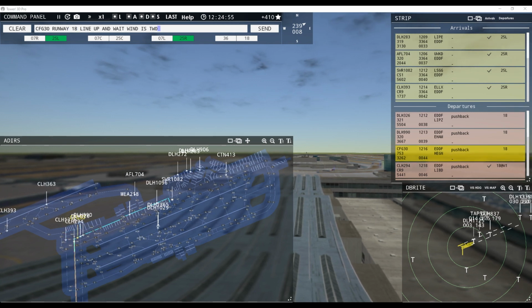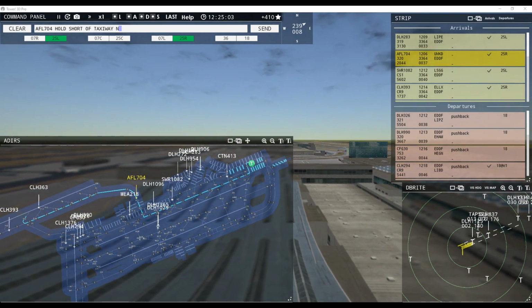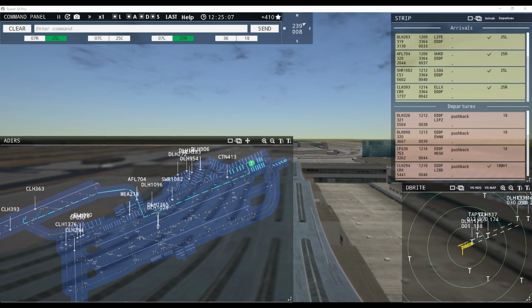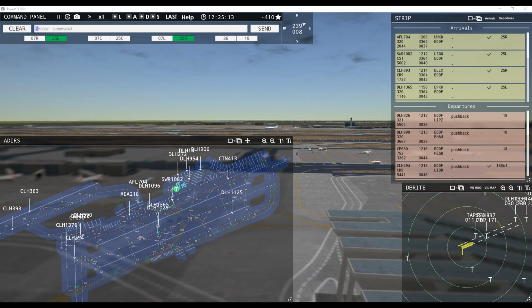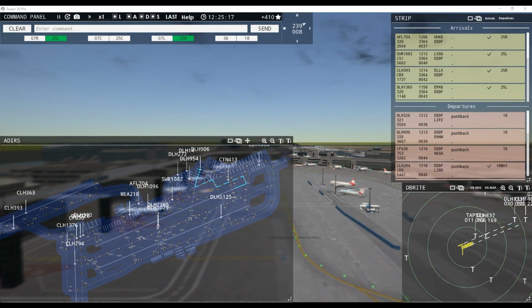Wind is 239 at 8 knots. Runway 18 cleared for takeoff, Hansaline 294. Aeroflot 704, hold short of taxiway November. Runway 18 line up and wait, wind is 239 at 8 knots, Condor 30. Swiss 1082, continue taxi. Hold short of taxiway November, Aeroflot 704. Lufthansa 906, continue taxi. Continue taxi, Swiss 1082.